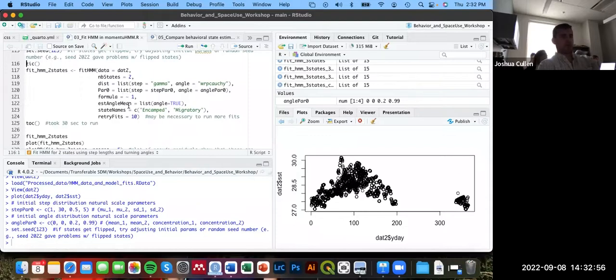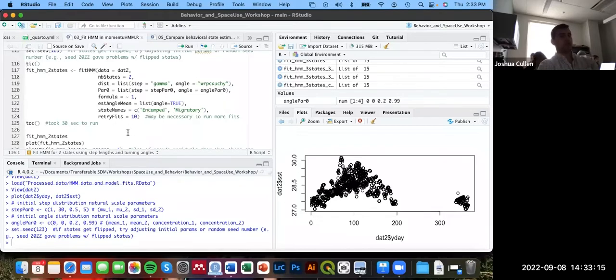Estimate the angle mean, I forget exactly why I set this, but I'm leaving this where angle is equal to true. Then we're also going to supply the state names, so what we think these behavioral states are going to represent. I'm calling these encamped and migratory.